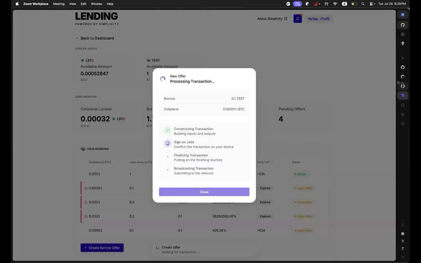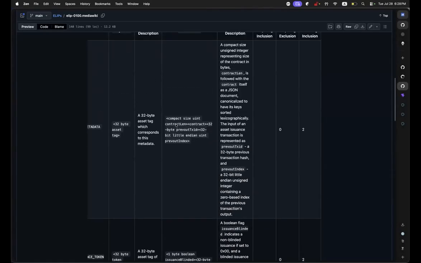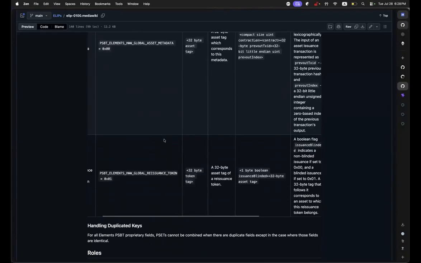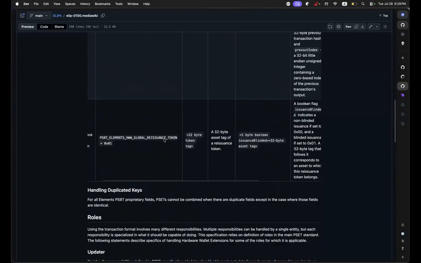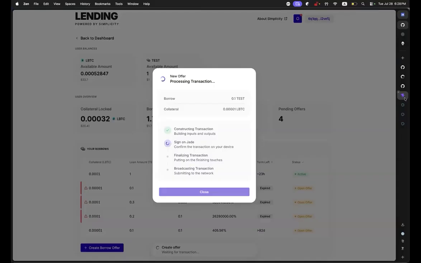If we follow the ELIP itself, it describes how to do that and which exact record should be present. As I mentioned, it's not in the current version of the lending, but still, I will confirm the whole process.